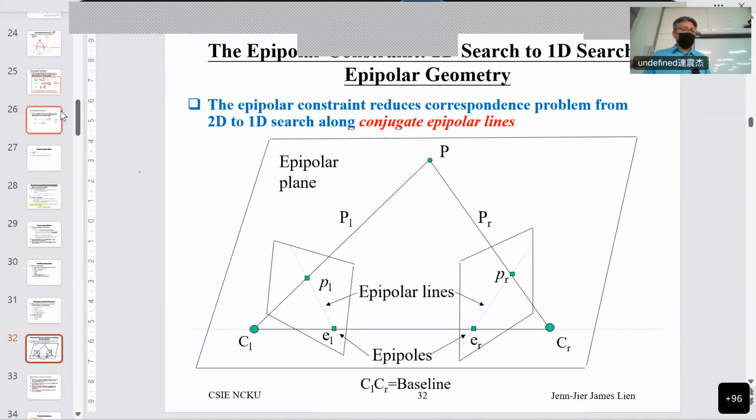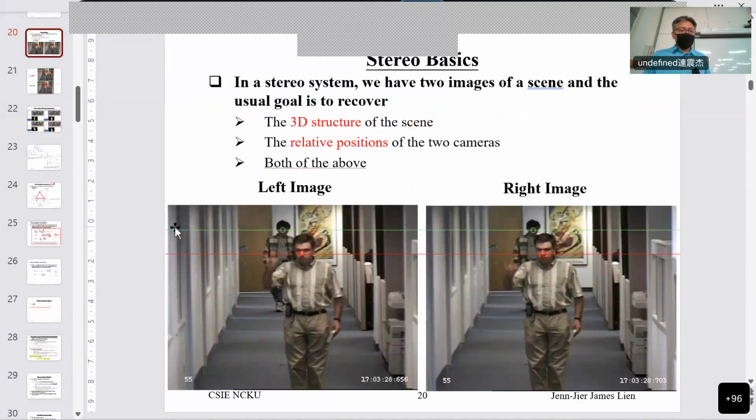This epipolar line actually is this one. So any epipolar line on your left-hand side image, you can find the corresponding epipolar line on right-hand side image, and the corresponding point will appear at the epipolar line. 就是说，这个你任何的点，只要找到左边的任何一条 epipolar line 对应的右边的 epipolar line，那这两点一定会出现在这个 epipolar line 上面。你只要在这条上面去找对应点就好了。So 2D search will become 1D search.